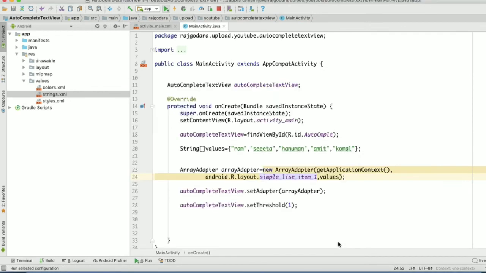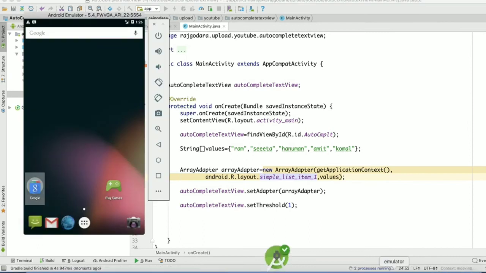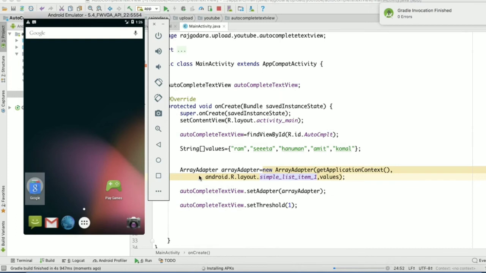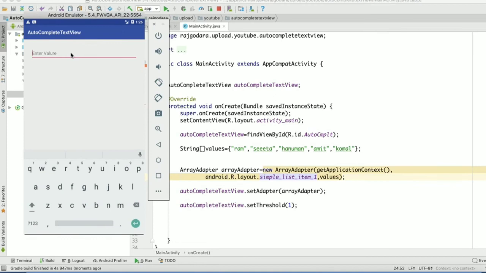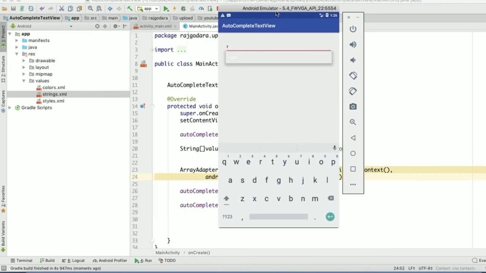Change to android.R.layout.simple_list_item_1. Run again. It's running, check out. Yeah, the values are appearing, but only one value is appearing now.